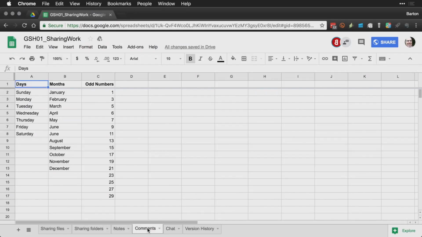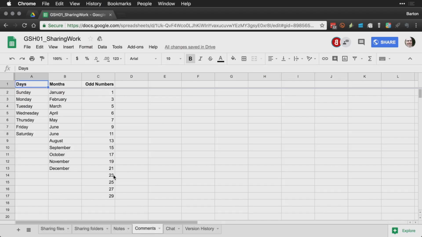When you're collaborating with others on your data, you want to be able to communicate back and forth. And sometimes the best way is to put comments on specific cells within a spreadsheet. Now, you can do notes, which I showed you previously, but those are just kind of passive and they're there. They don't draw attention to themselves and not attributed to anybody. And they're really not as helpful as an actual comment. Let me show you how this is going to work.